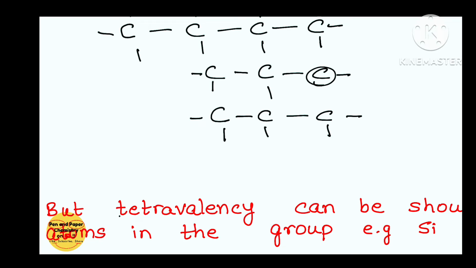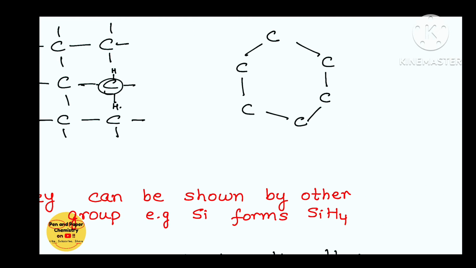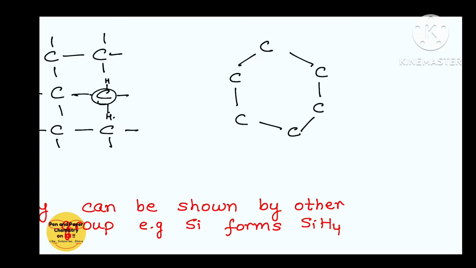Similarly, look at this carbon, 1, 2, 3 and 4. Now that 4th and 3rd bond can be with hydrogen, chlorine, any other atom, the details of which we will do later. Also observe, I have attached 6 carbon atoms in the form of a ring. But their valencies, their friendships, are not yet complete. Now this carbon can form 2 other bonds. This carbon will form 2 other bonds. This carbon will form 2 other bonds. See, their 4 bonds have to be completed, a tetravalency.